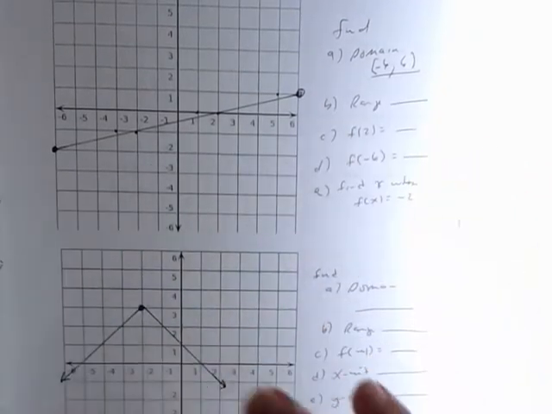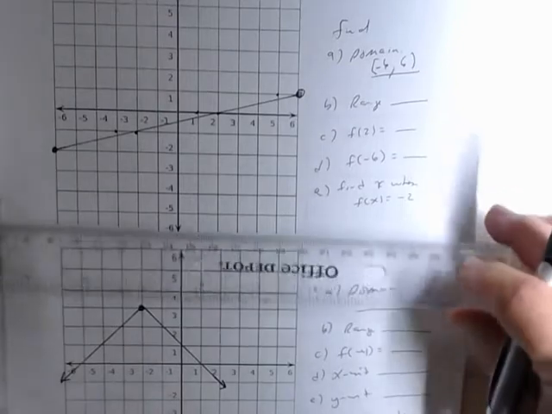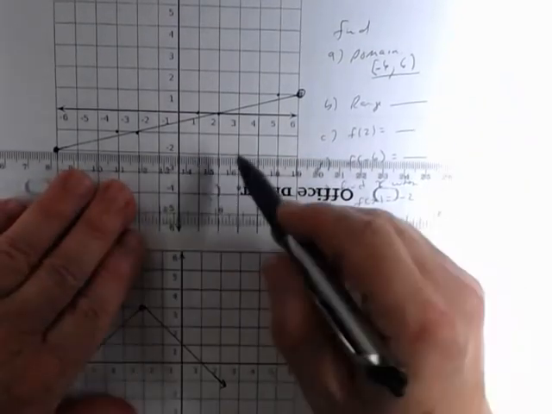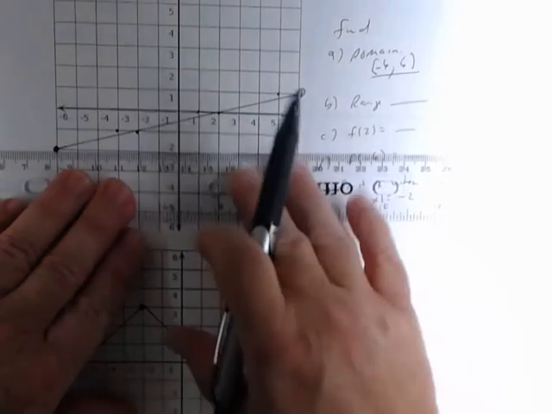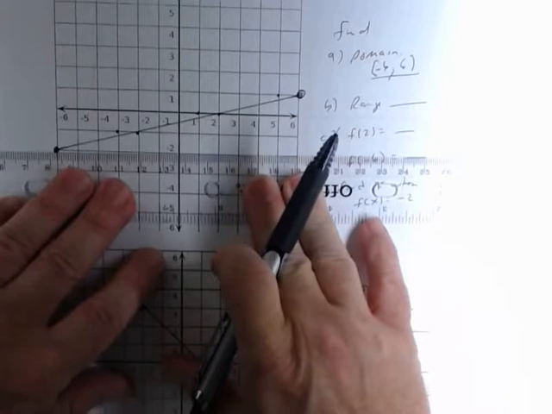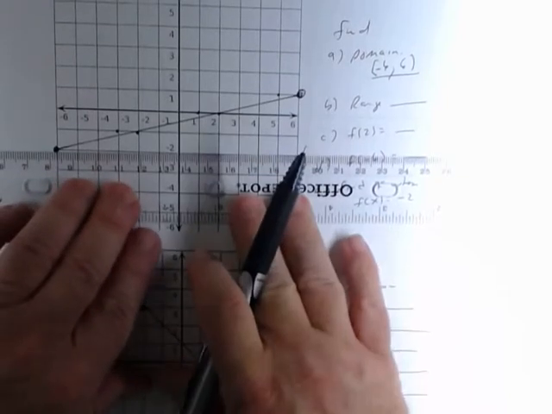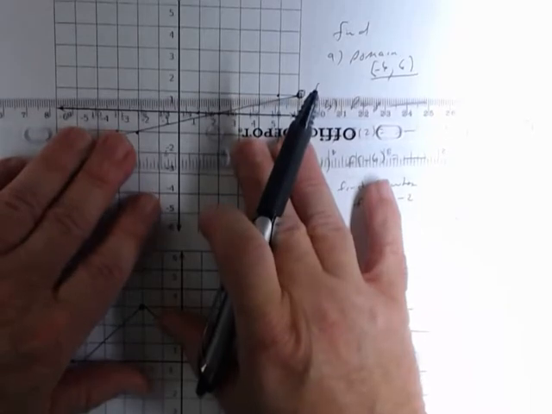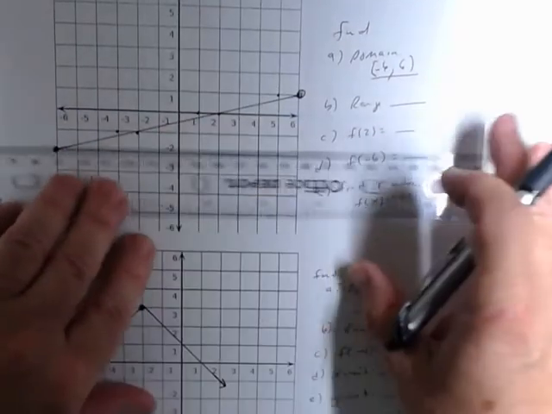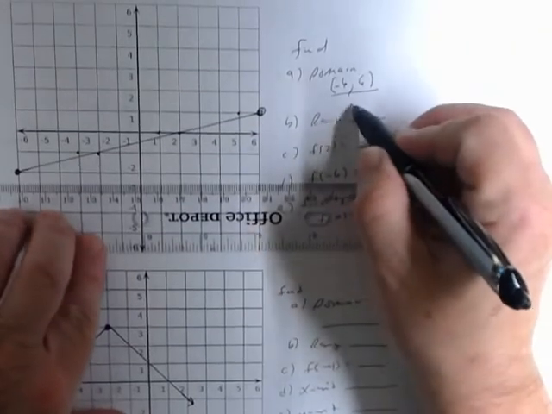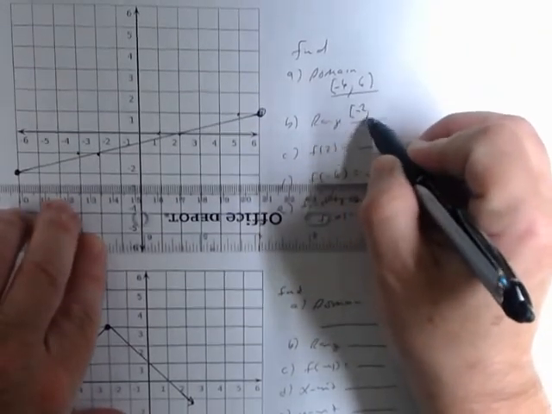Now the range, you go where? You go along the y. So I start touching the graph when y is what? -2. You need to use a ruler if you have to. Use something to help you. And I stop when y is what? 1. All right? Now remember, this is closed, this one's open. So tell me what you think the range would be. Bracket what? Very good.